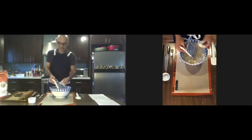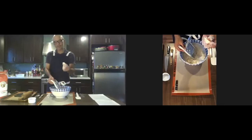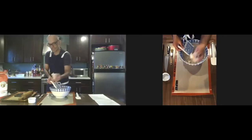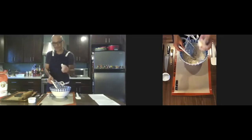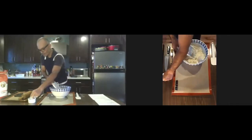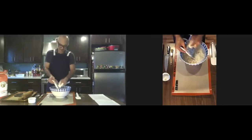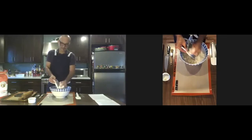All right, so here you are. We get to pretty much the end of the butter. If you don't feel comfortable going all the way down, you can actually stop where you are, save these little pieces of butter because we're going to use them later. So we're going to put it in our little container. And then we're going to grate our second stick of butter.